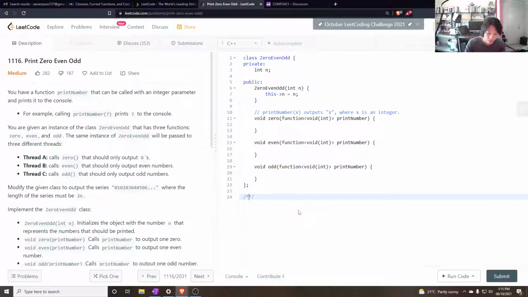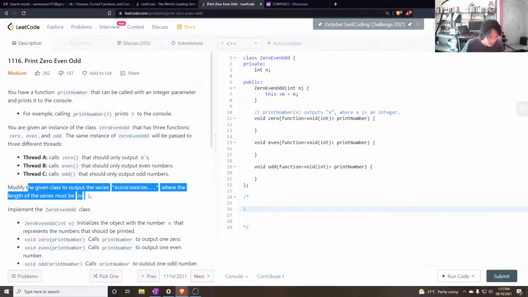So in C++, okay, let's think of a brute force approach first. We could have a global variable called index. Let me call it I. No, that's not a good name. Let's call it n. It's basically what we're up to so far. Oh no, they already have n. Okay, let's make it I then. And if I is equal to 2n, so that's the length of the series, then break out of whatever function you're in.